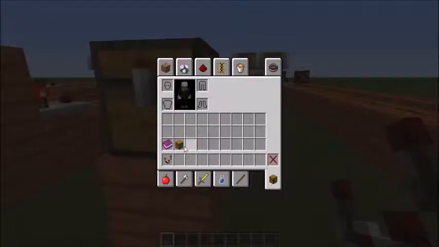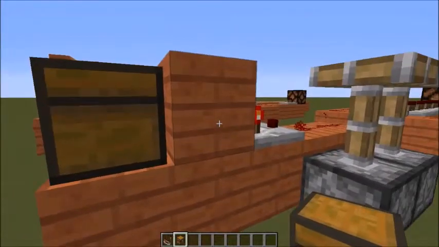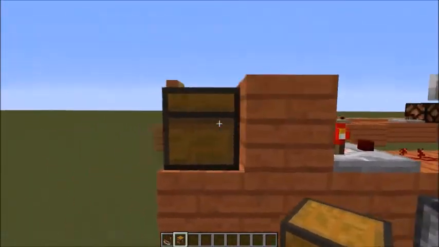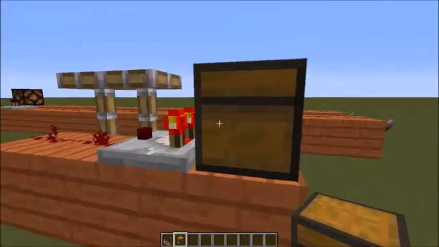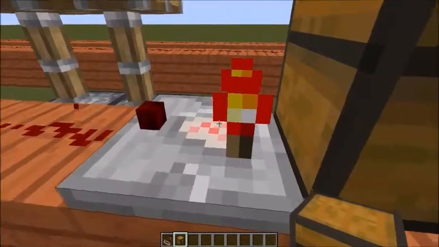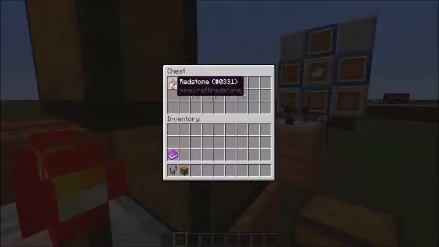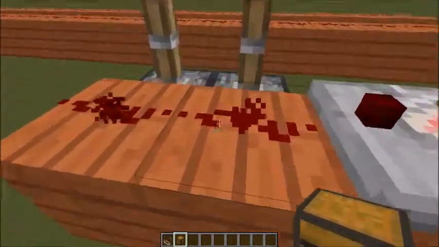So I want to pull this chest down. This one demonstrates the same thing. It's just showing that you can put a block behind the chest and it'll still work. So this is a chest and it has some items in it, and this sees how many items are in the inventory, what percentage of the inventory is full, and puts out a strength level accordingly.